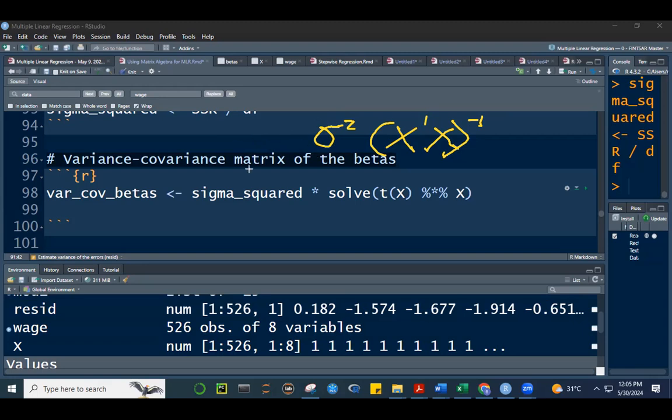So this is the formula to compute for your variance covariance. Variance covariance will be equal to the variance of your residuals multiplied by the x transpose x inverse. So we're getting the variance covariance. Let's compute for that first. We delete this.